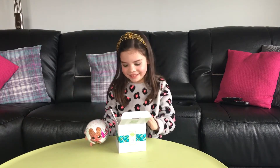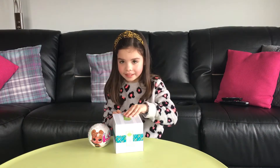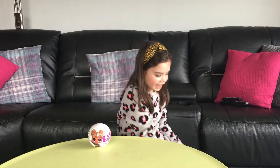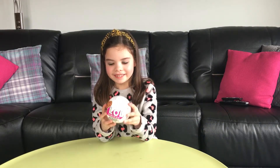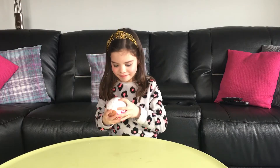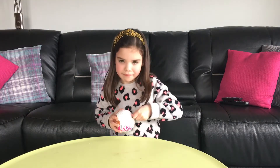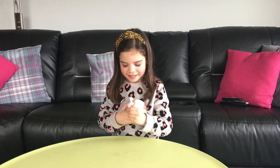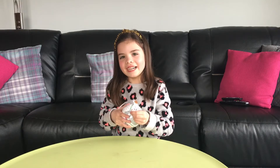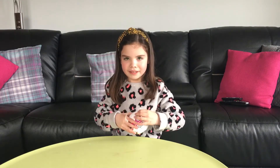Thank you mommy. I'm just going to shut this box. I'm going to open it, and I might need help with the wrapping. You can find the zip to get it open. I might need help — the zips on these are quite hard for me, I don't know about you.